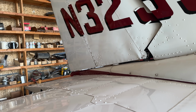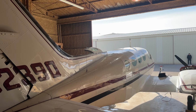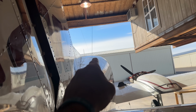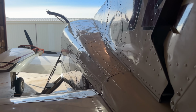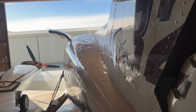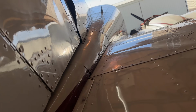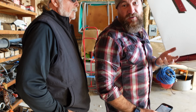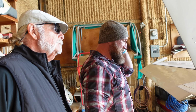There is something I am seeing, and it's got a little bit of weird waffling up top there. If you look right along here, see all that? So the whole thing's got a little bit of a waffle look. I don't know if it was hail damaged at one time. That's what it looks like, and repaired. It looks like it used to have some heavy hail damage, and then it was painted. You can see it all along here. We are in Texas, so yeah, exactly, it's like the hail capital of the world.